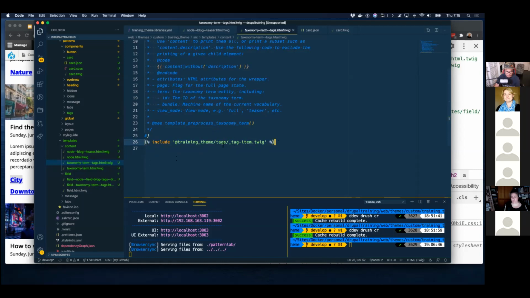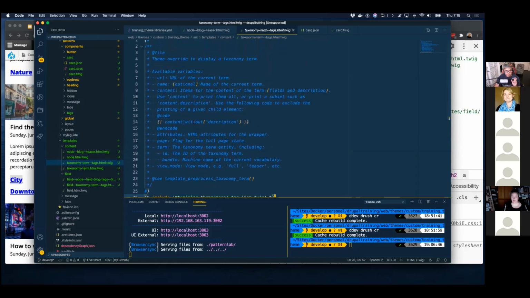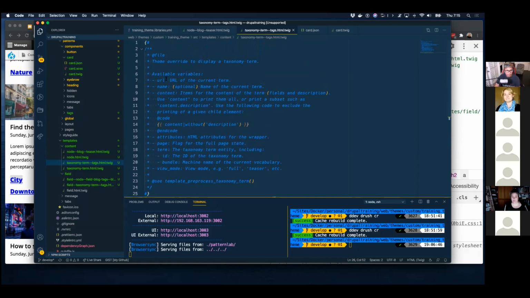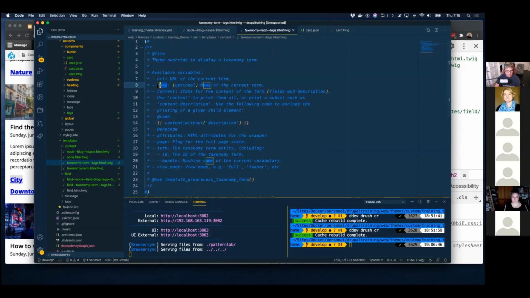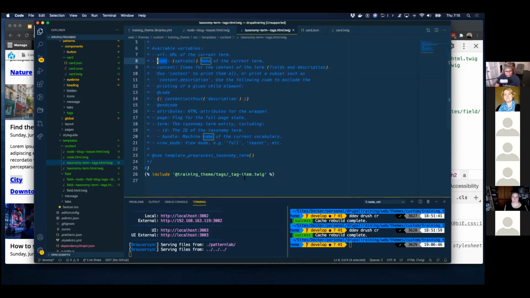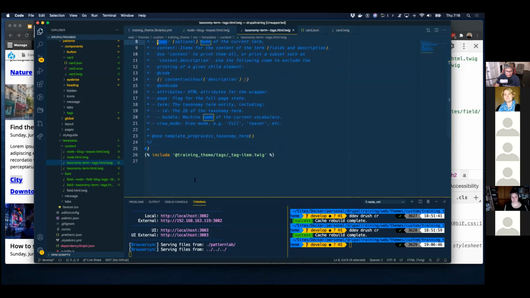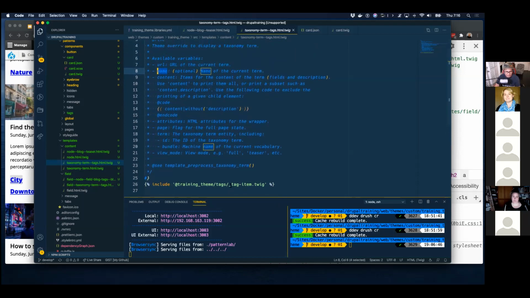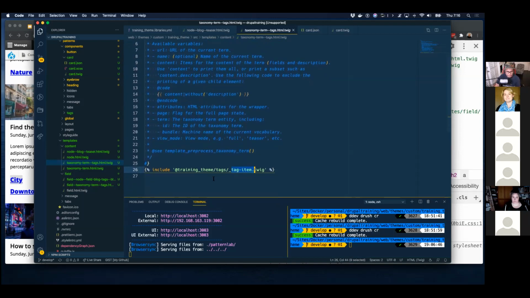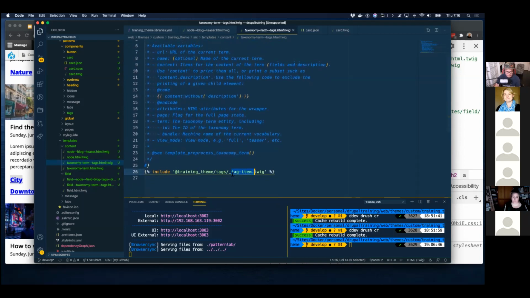And notice that when we build the component for tags, there are two variables that Drupal uses, and that's how I build a component. One is the URL and one is the name. And since the component was built with those two variables only, I don't need to pass any parameters here to say which field goes with which field. It automatically knows. Drupal will automatically look for those two variables by default, and it will find them because those are the only two variables that I have on my component.